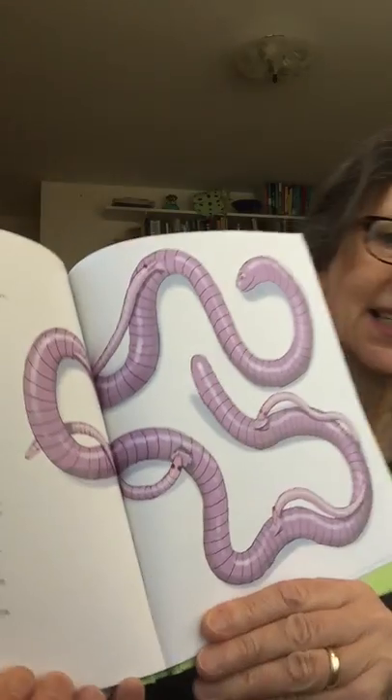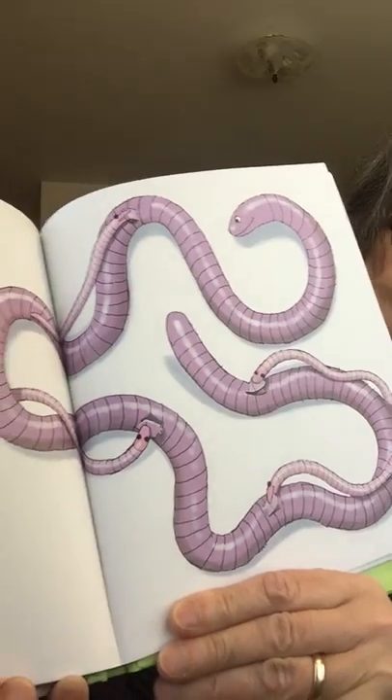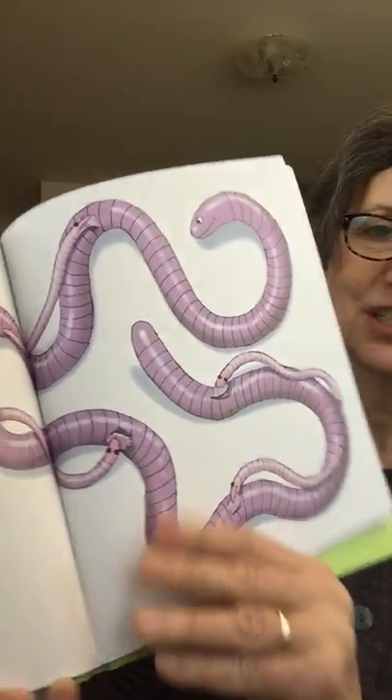This particular caecilian is interesting because many caecilians have live birth, unlike a lot of frogs, toads, and salamanders that lay eggs. When these little baby caecilians are born, their mama has made an outer layer of her skin that's especially nutrition-packed, and as soon as they hatch, their first meal is little nibbles of her skin. That's a cool science story — I love cool science stories. Here's Robert McGank's wonderful illustration of the caecilians.